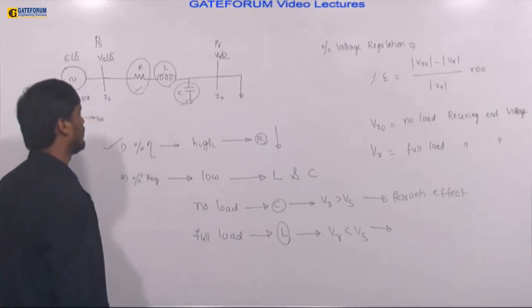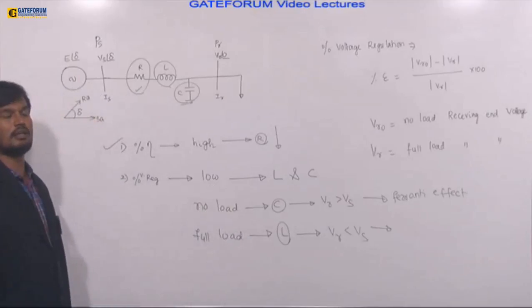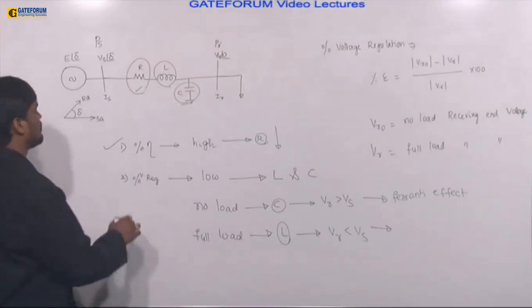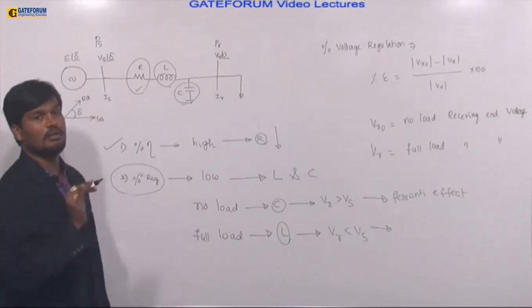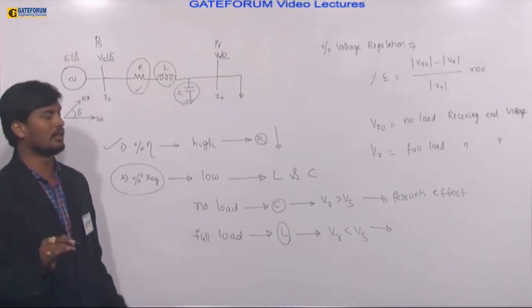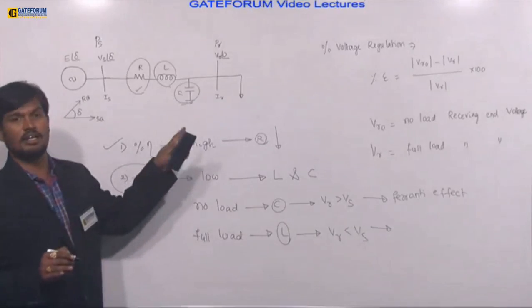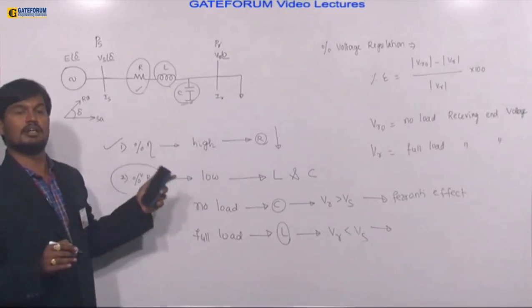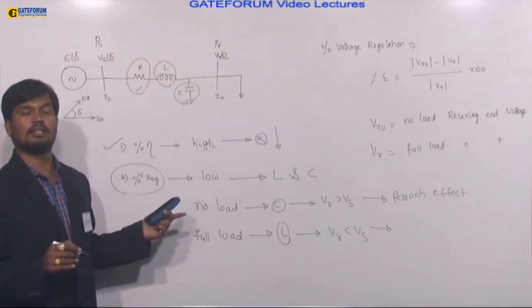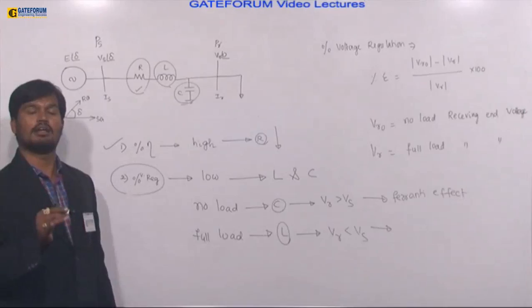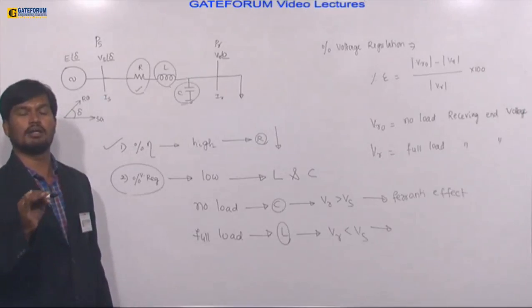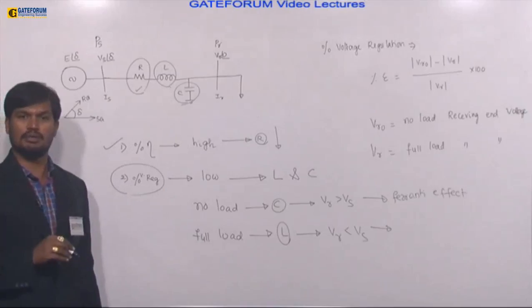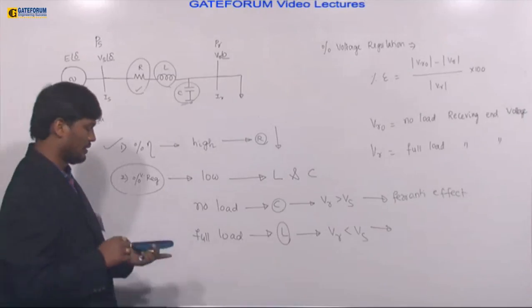That is the reason why, finally, what we have to understand from this conclusion is that transmission line performance is mainly analyzed by the voltage regulation value but not the efficiency value. Reason: efficiency is already high, it is achieved. What is not achieved? A low value of voltage regulation. That is why transmission line performance concentrates on voltage regulation but not efficiency of the system. I hope my points are clear.